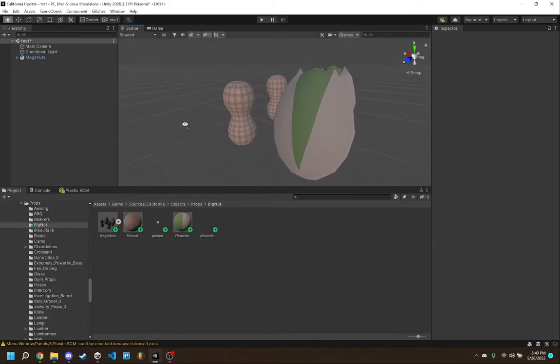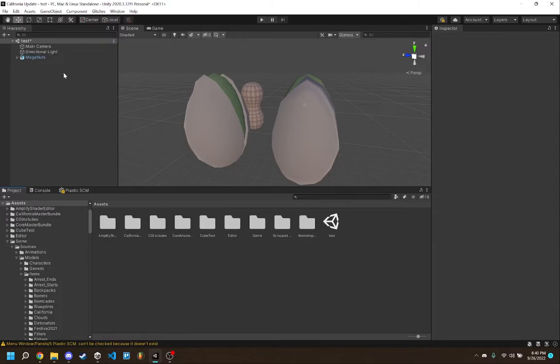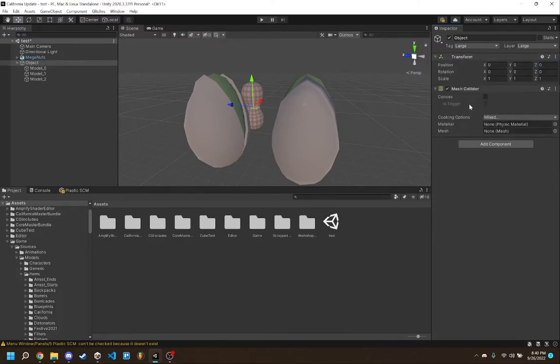Now, another thing for the Unity illiterate among us, you don't actually need to have your props in any hierarchy. You could just put it in the main asset directory. It doesn't actually matter. Now you can just create an empty and then create model_0, model_1, model_2. I usually do two of those and then set the tags and layers to large, center it, add a mesh or box collider. It doesn't matter. Box colliders are more performant because of how mesh colliders work. If you're going to use a mesh collider, see if you can set it to convex instead.